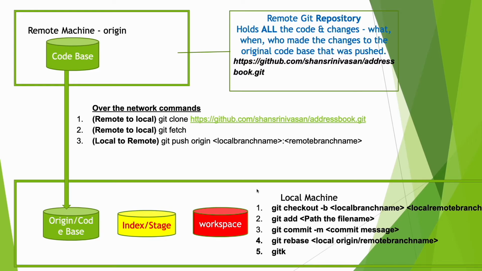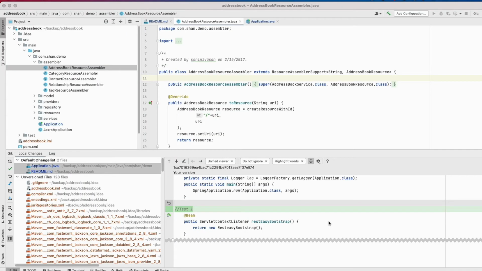Let's look into a demo of this to have a clear picture and clear understanding. So again, the key thing you have to understand is what are the over-the-network commands, what are the local commands, and what each command does internally. One other thing I want to show you here is when you commit the files, it's difficult to compose a single command when you have too many files modified for a feature or defect that you may be working on.